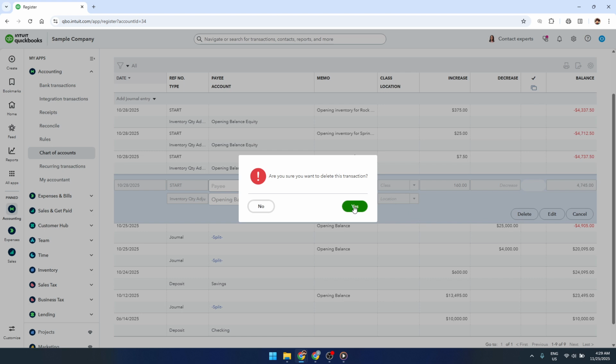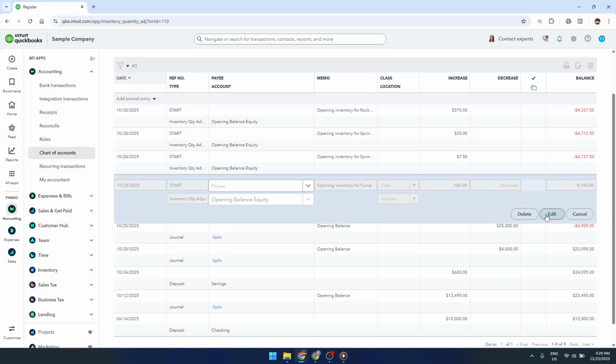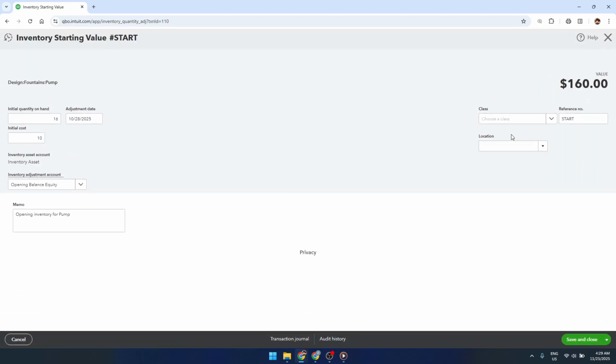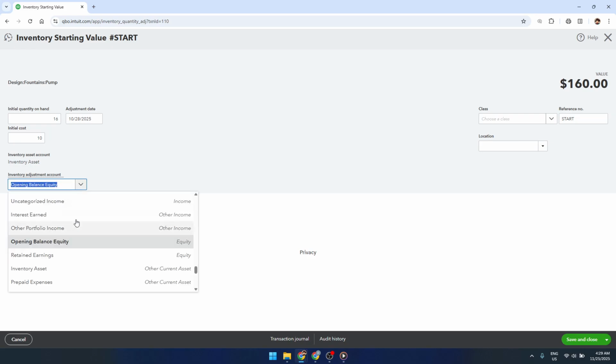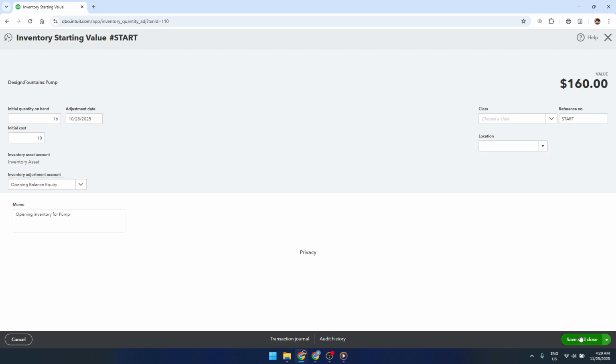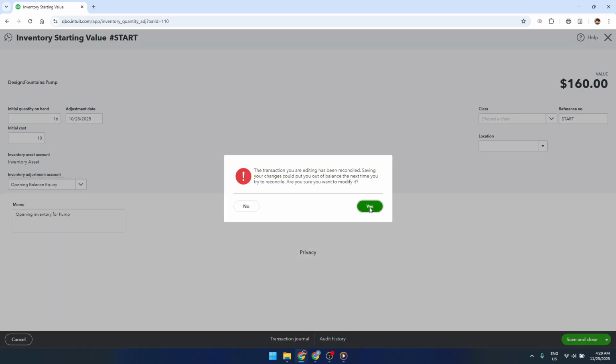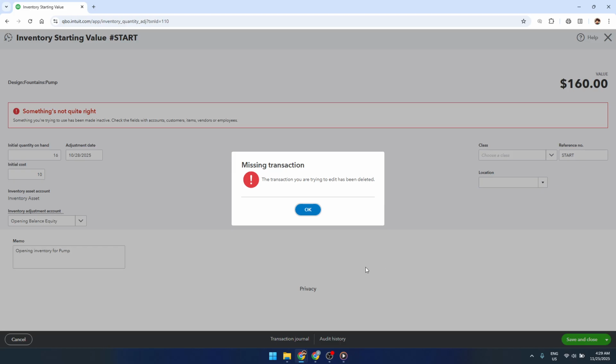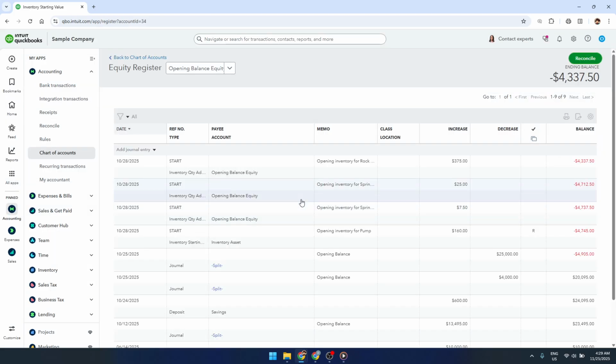If the transaction does belong in your books but is just sitting in the wrong account, you'll want to edit it instead. Change the account from Opening Balance Equity to the correct one, such as an owner's contribution, partner's equity, or retained earnings, depending on how your business is structured and how your accountant prefers to track equity. Once you've made the change, click Save and Close. QuickBooks will update the transaction and move the amount out of Opening Balance Equity and into the account you selected. Repeat this process for any other entries in Opening Balance Equity until that account is cleaned up or reduced to the correct balance.